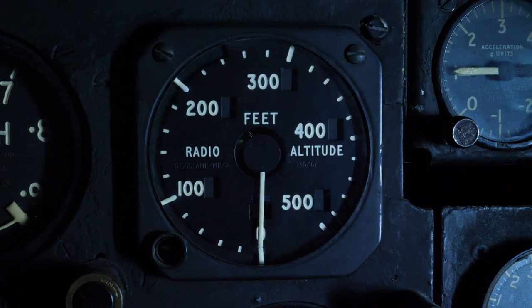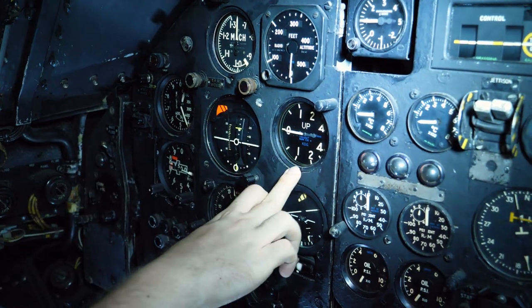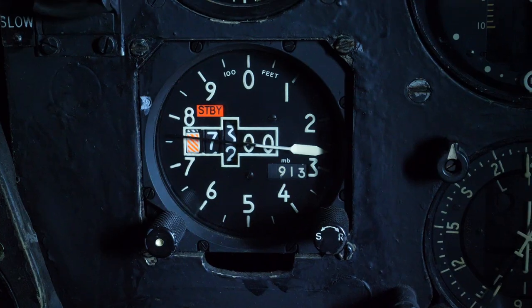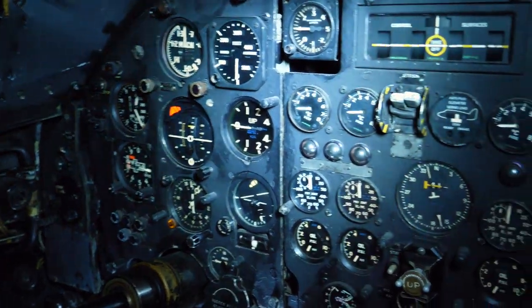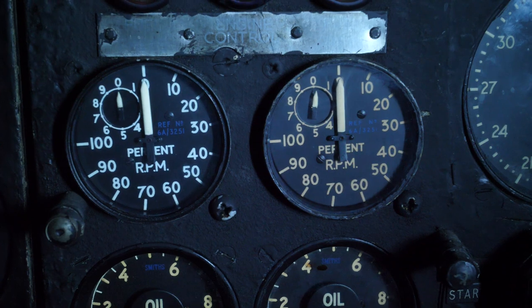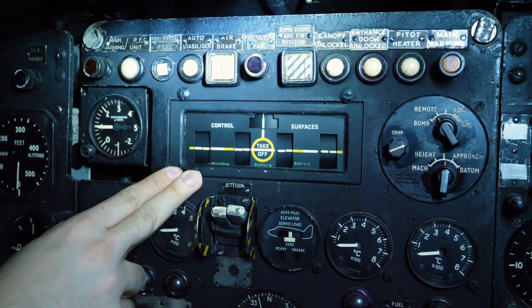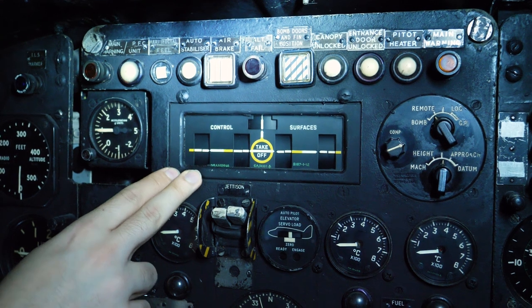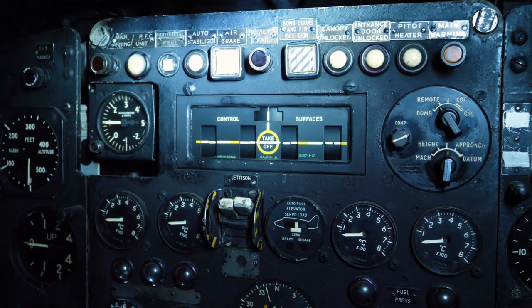Going through the instruments in front of the pilot: we'll start with the altitude and Autoland indicator. We've got a Mach counter optimistically going to Mach 1.3 — the Vulcan never really reached that speed. We've got the variometer showing your climb or descent, the military flight system, speed in knots, the altimeter, a beam compass, and then an artificial horizon and turn-and-slip indicator. Moving over to the right, we see instruments related to the operation of the Olympus engines — RPM counters and oil pressure for each engine. Up top from the engine displays, you have the return indicator for your control inputs. In the Vulcan, we have elevons and not the traditional setup of ailerons and elevators, so control inputs are correspondingly displayed visually, with the rudder up top just as you would expect.